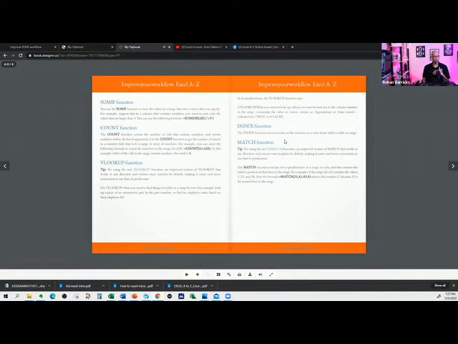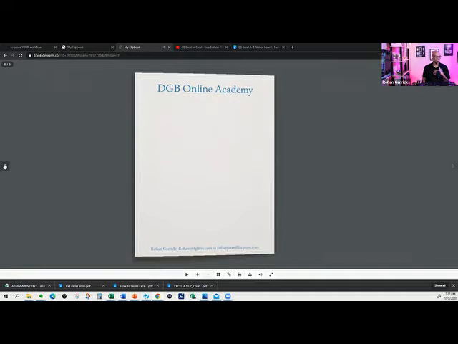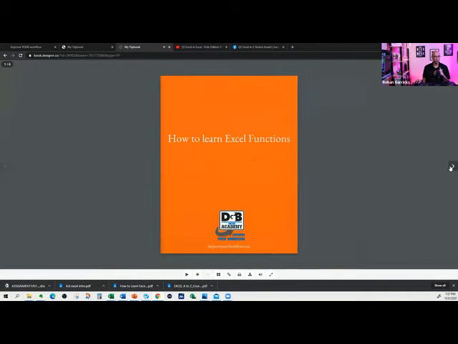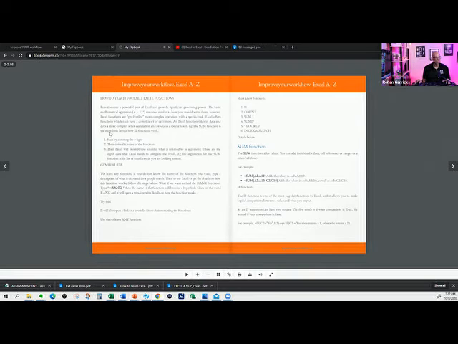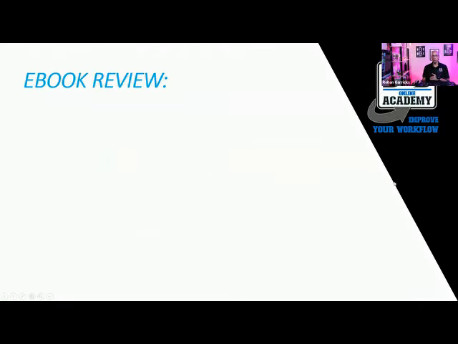It continues with other functions, and then it ends with the back cover. But what I wanted to show you, super important section of it, is here I walk you through how to literally teach yourself any particular function that you want to learn. Because in this course, I'm going to go through a finite amount of functions. And there are so many functions that you will never learn all of them. You don't need to learn all of them. But what you need is the confidence to know that you can go and learn the ones you need to learn when you need it.